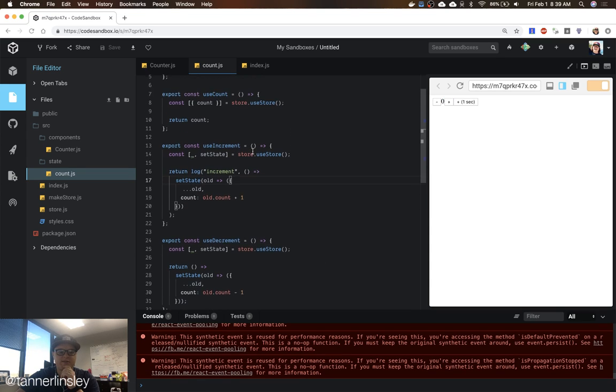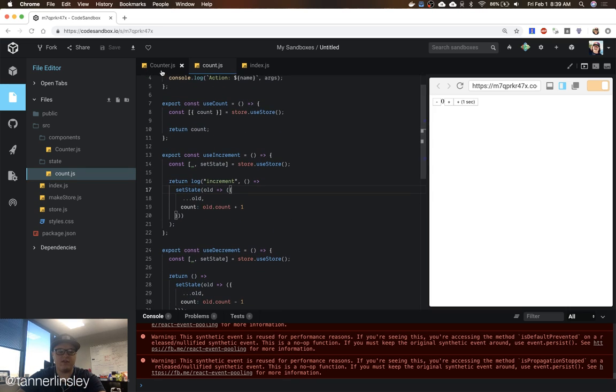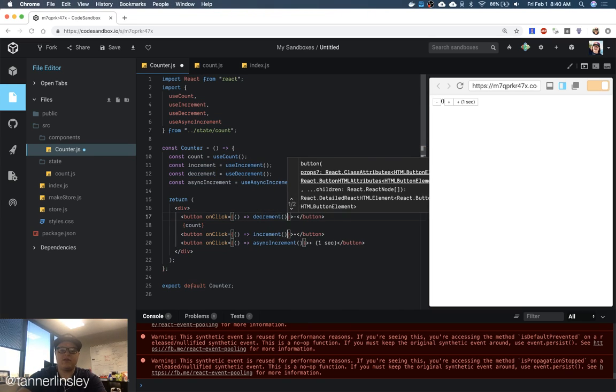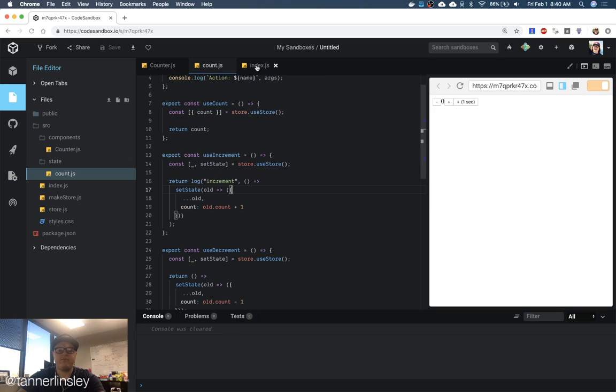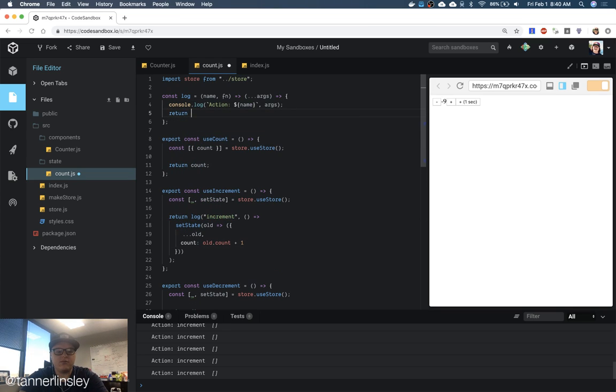Oh, right, it's because it's passing through the event in our counter. We can fix that really quick right here by just doing that. So now you can see when we are calling these. Oh, I forgot one last thing. We actually have to return the function with the args.